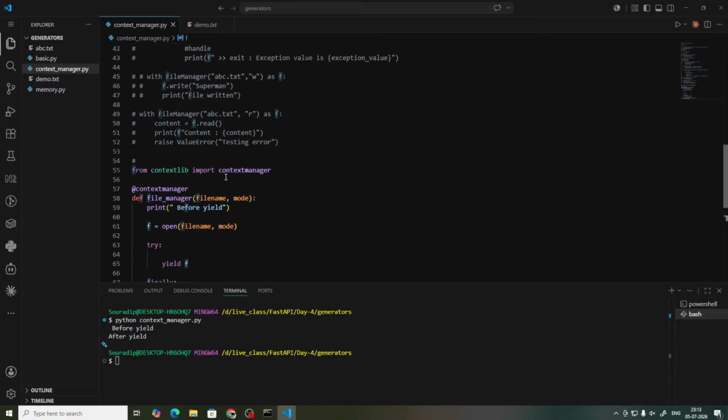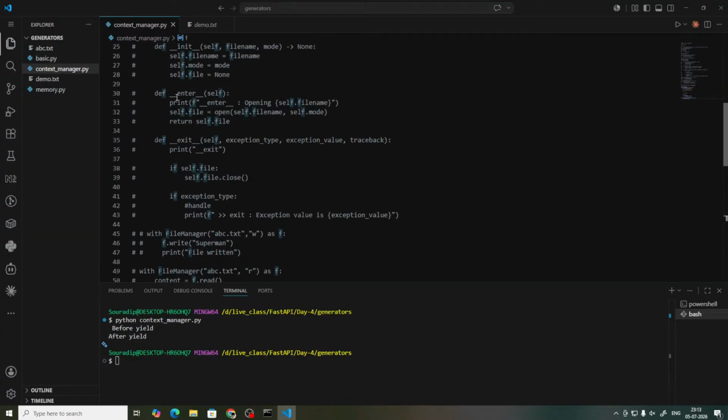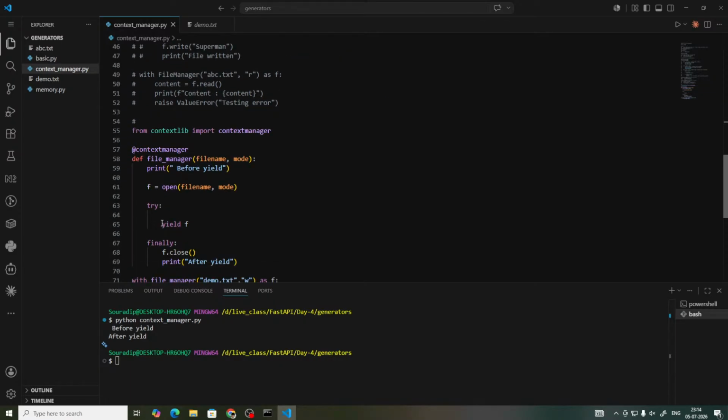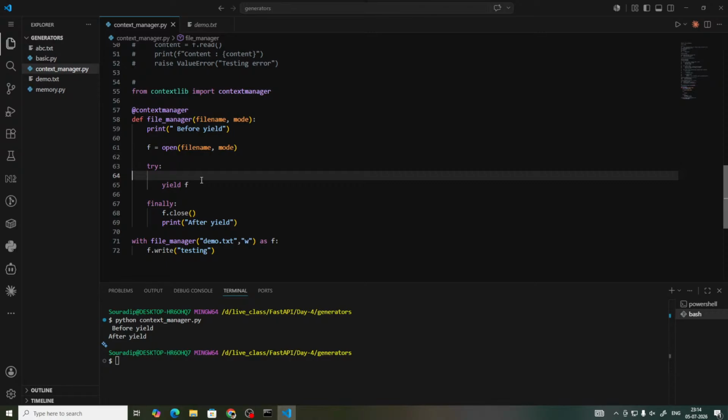Okay, the yield value is basically the variable, this f, which is being returned. Yield is basically the return statement. In the enter, we return the value. This yield is the same here, it's returning the value. And after yield, whatever you have written, that is basically the exit block. This is the concept, and we will use this very much in FastAPI, in context management. So before this yield, everything will run at once, and whenever the execution is completed, the rest will get executed.